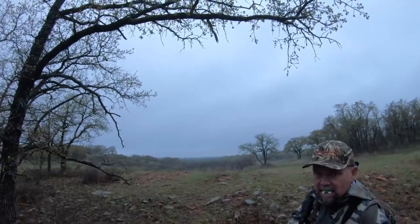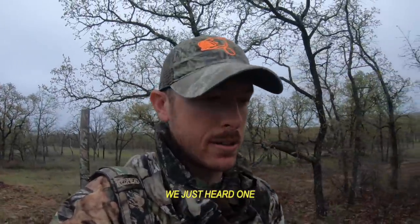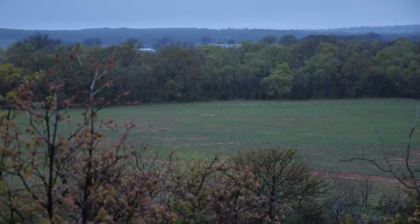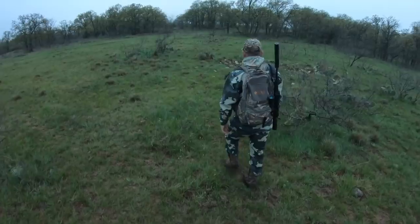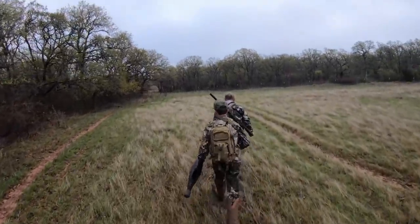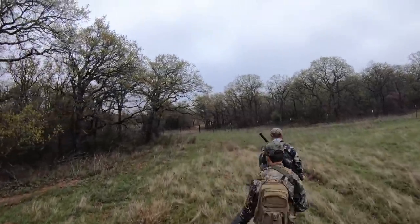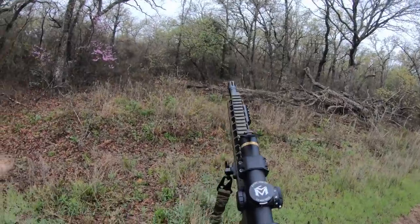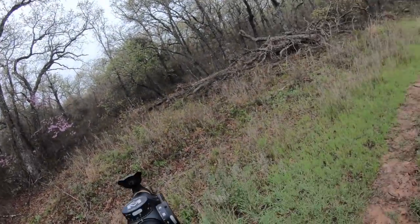Out in the field we're tracking turkeys — they're over that ridge, down in the rough, roosting along the big creek. While we're walking, Mr. Everett stops and goes, 'You see that?' There was a big old hog out in the woods about 50 yards away. He takes off so we take off running — he's grunting and grinding his teeth. Out of nowhere Mr. Everett starts growling and clacking his teeth, and the hog is voicing its concerns back like, 'Hey man, this is my territory.' Never seen anybody do that — flat out impressive.